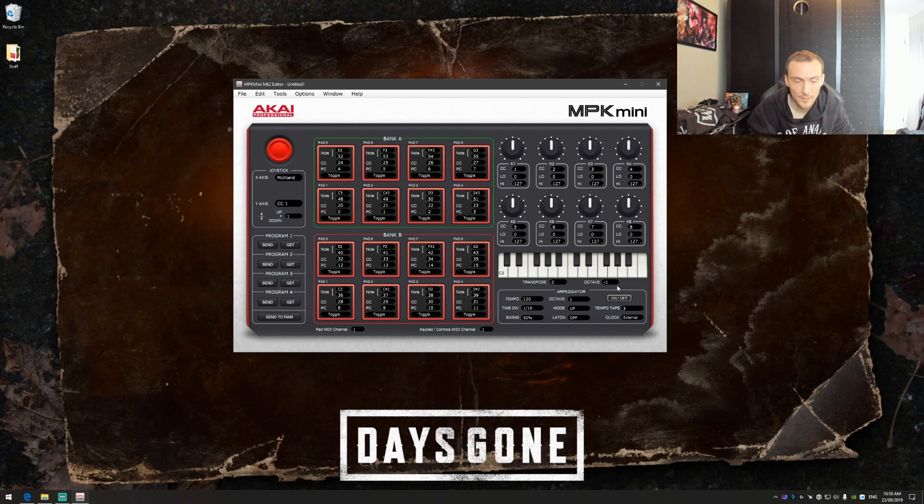The last part is the knobs at the top. I've left them as default because they're set to some pretty good parameters. A useful tip: some parameters — especially for a particular software instrument — have a full range of zero to 127, which is too much range for a small physical space. The low and high settings let you say, for example, the lowest is 50 and the highest is 100, giving you way more precision and movement within that range.